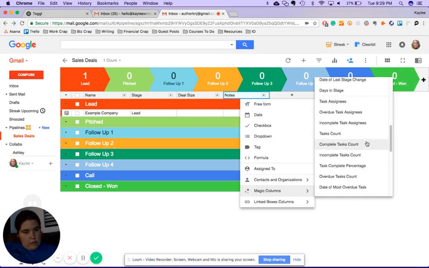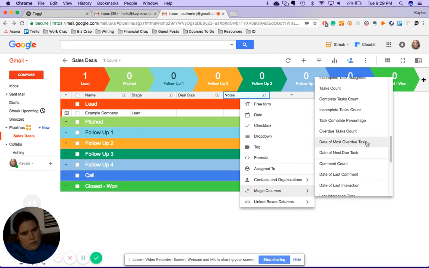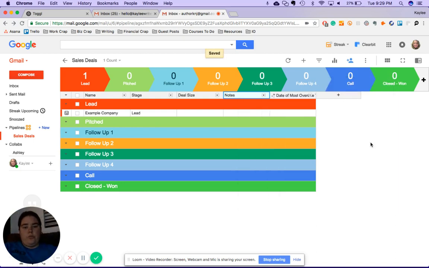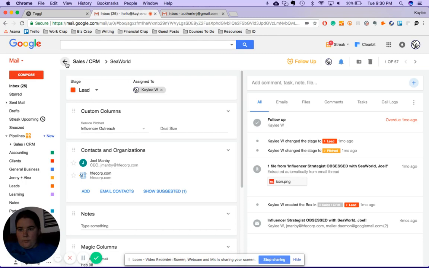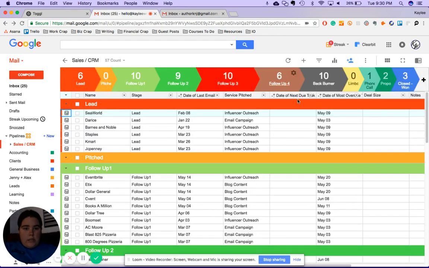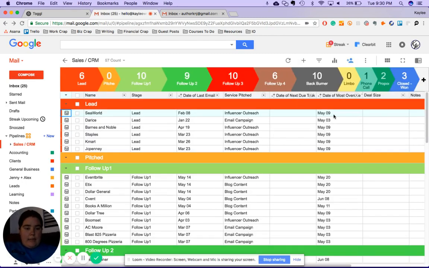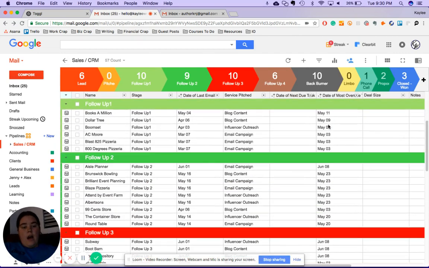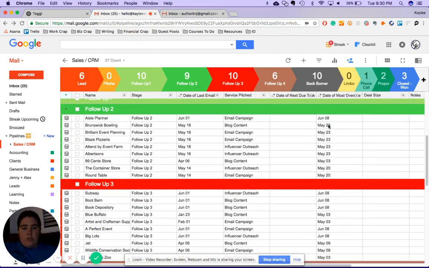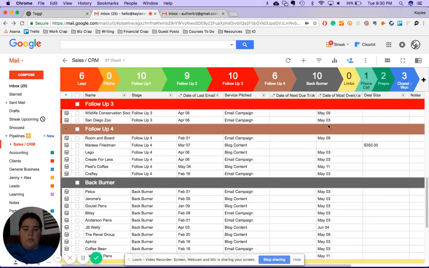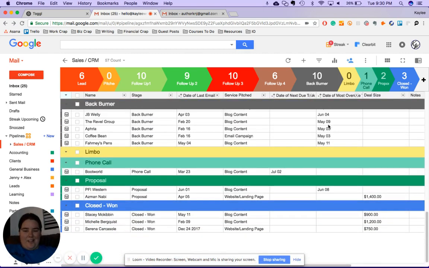it is date of most overdue task. So if you add that, and then of course I like to move them around, but let me show you. Date of most overdue task is if I scheduled any of my pitches to be followed up, and as you can see, I've scheduled all of them and I'm late on all of them.